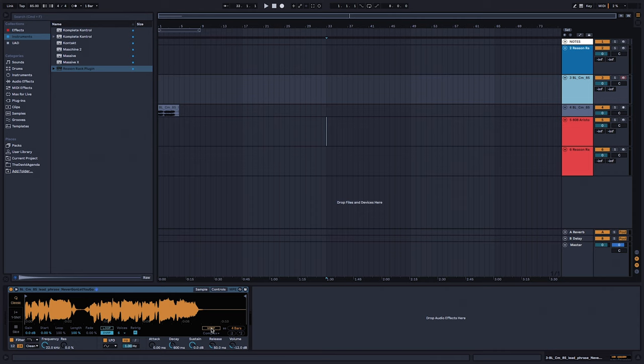So, not a huge difference there. However, what Ableton does do that I really, really want them to add in Mimic is there's this warp mode, you hit it, now it locks it to the tempo.